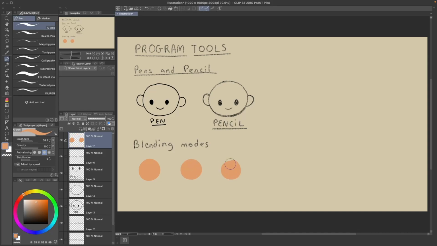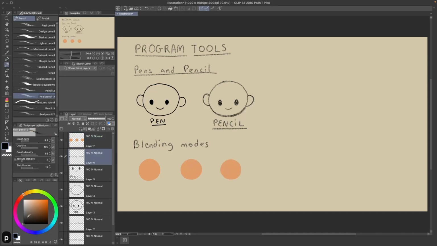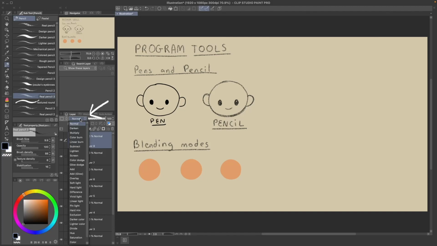In order to do that, I am creating three little circles first. Feel free to follow along with me using any color that you want. It doesn't have to be this one. Here in the layer panel, you can click on this button and see all the blending modes that are available. As you can see, there are a lot, but as I just told you, I'm only going to show you the three that I use the most.